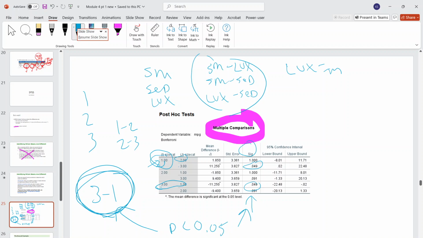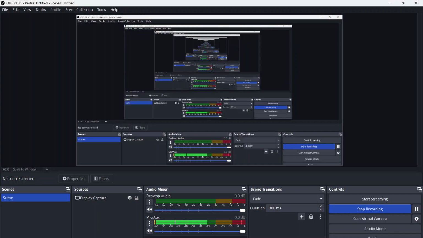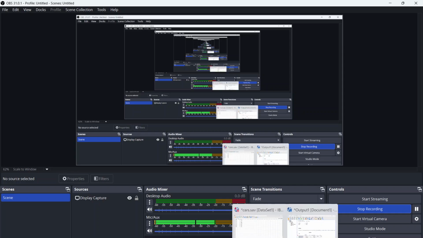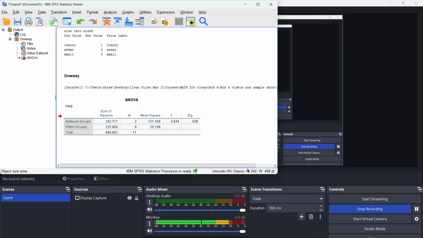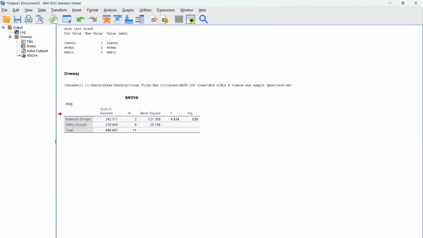But I also have to show you how to run this in SPSS because your life would not be complete without such a thing. I may end up with 5 or 6 videos on this one. Yeah, I have a feeling that's going to happen because I don't want to make 65-minute videos. But well, let's go back to SPSS. So we ran the basic ANOVA, but you're wondering, how do I get that post hoc? Post hoc, whatever that means.